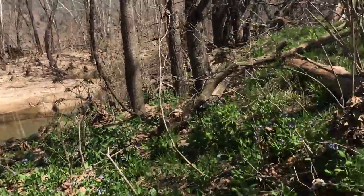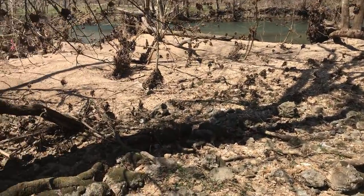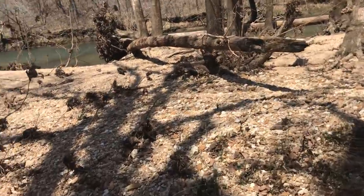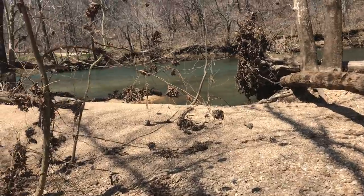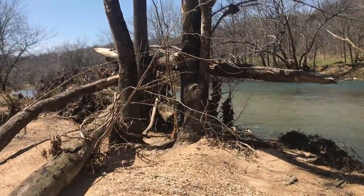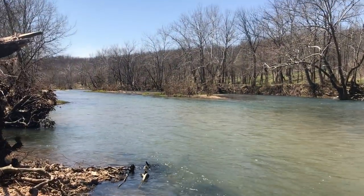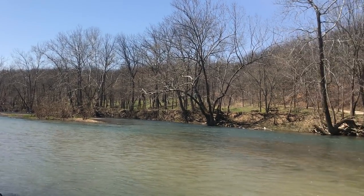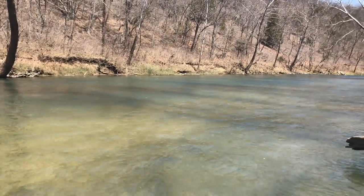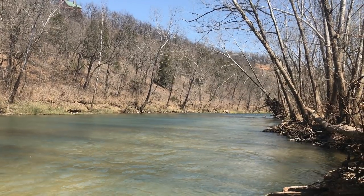We generally try to keep these videos short, but this is kind of a special one. Here's a good path right down to the water. It's pretty early in the season so you won't have many floaters or fishermen, although it is almost 80 degrees today. In the summer when things start moving, this is one of the most popular areas. You've got the resort directly across. Look at that — looking down river, just as gorgeous. You can actually hear that little section of rapids about 200 feet up.